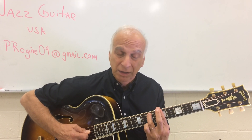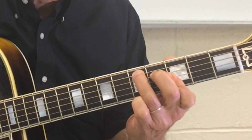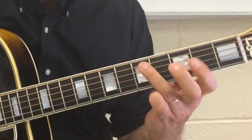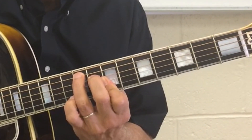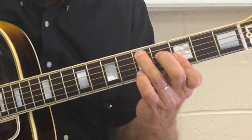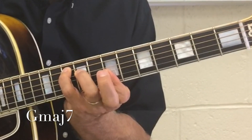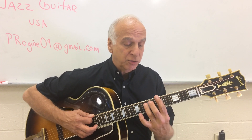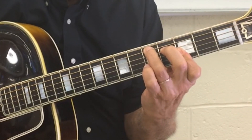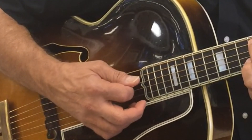So here's the A minor seven, the two chord. D augmented triad. Now bring it up two frets, four frets. Get used to that. Same fingering. And now G major seven. So it's going to be two minor seven, five augmented triad — bring it up, seventh position — and bring it up, seventh position. Resolve.